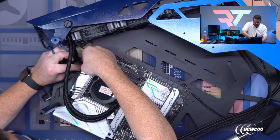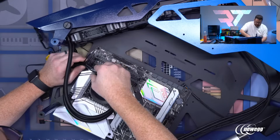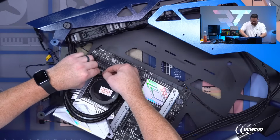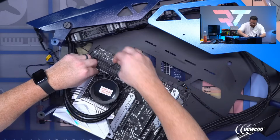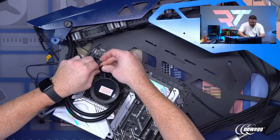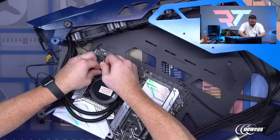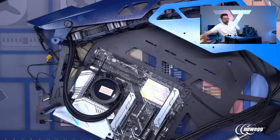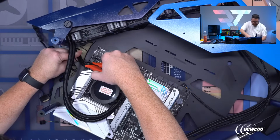The one up by the CPU cable, CPU fan cable, keep that one in. There you go. Another bunch of them underneath like that. There we go. Okay, there we go. So that's in. Got a single fan going up to the single kind of column of cables going to the top there.